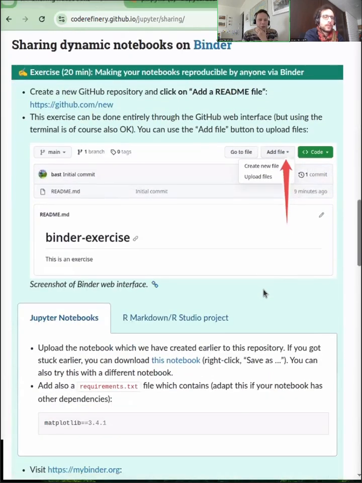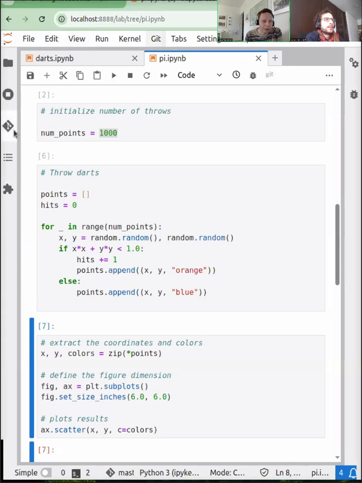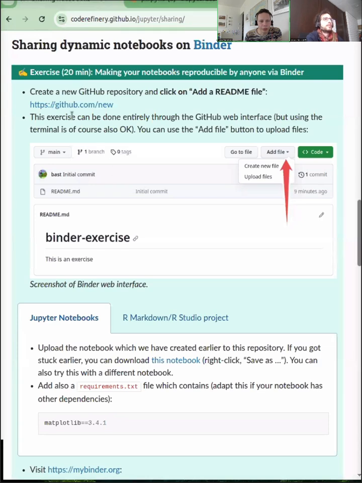Okay, so first let's. Sorry. Okay, yes, I was confused for a moment. This is the next part. So let's go into the Binder section. But to do that, we'll need to get the notebook actually online. So now it is only here, only locally on my laptop. So I think we'll actually need to create a new GitHub repository. That is actually the first step in the exercise, right? So that's good.